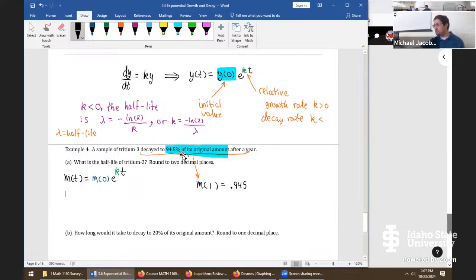Writing down these kind of word problems, oftentimes if you assume "of" means to multiply, you're on the right track. So what you're multiplying is the original amount. So this quantity here is m at 0. This is the most confusing part of the whole problem. Once we move beyond this point, the rest of it is just kind of business as normal with the other examples. So we should pause right here. Any questions at all, folks, getting to that stage?